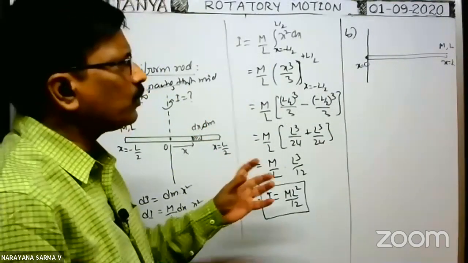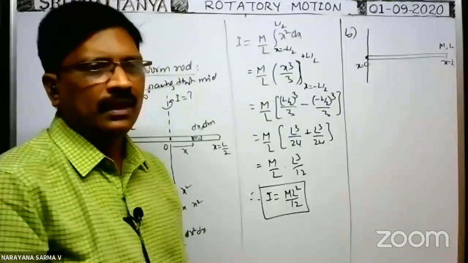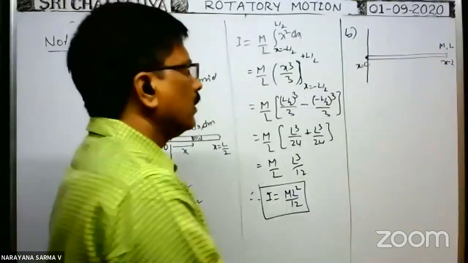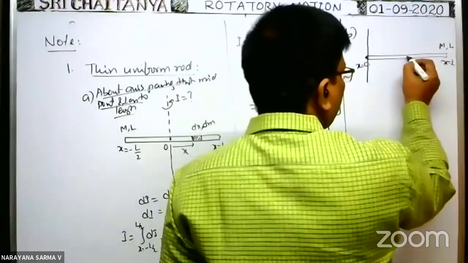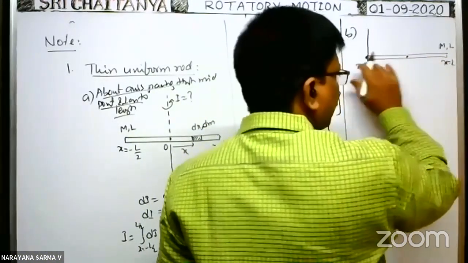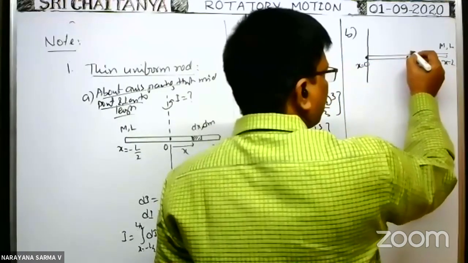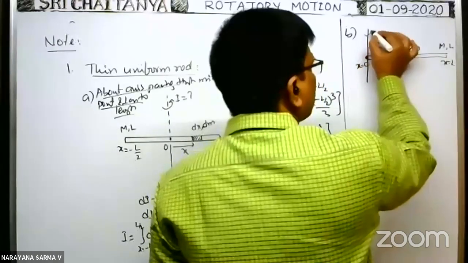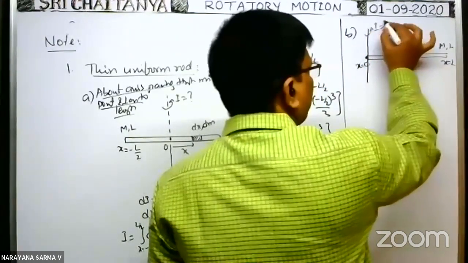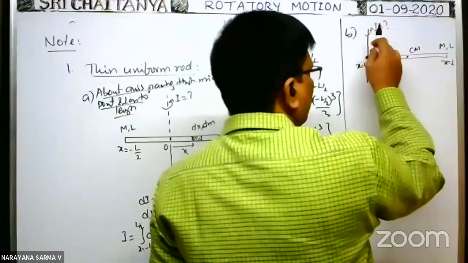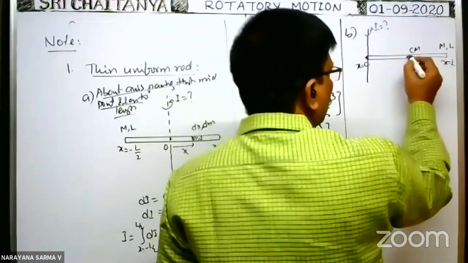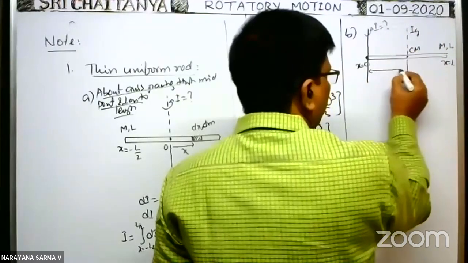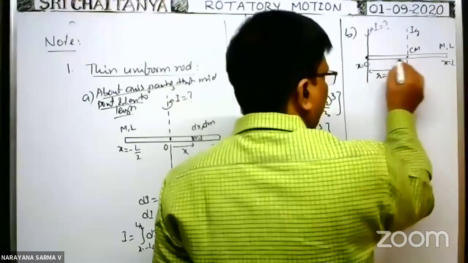Suppose you want to solve that problem by the parallel axis theorem. By applying the parallel axis theorem also we can get it. The center of mass of this rod lies exactly at the midpoint, as it is a uniform rod. About this axis we have to find the moment of inertia; that is our aim. About an axis parallel to the given axis passing through the center of mass, the moment of inertia is say Iz. The perpendicular distance between the two parallel axes, r, is L by 2.